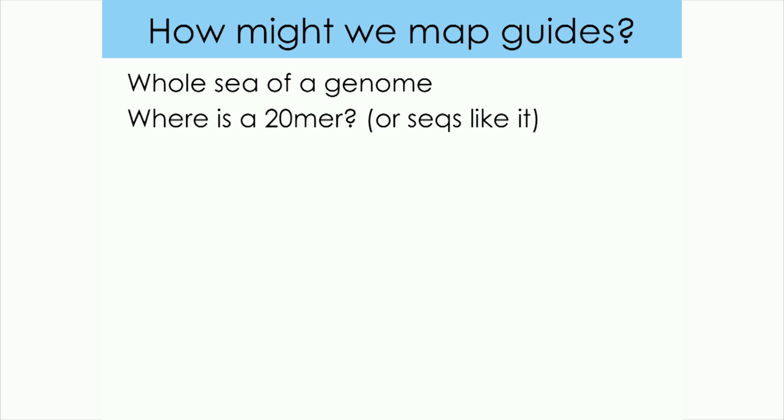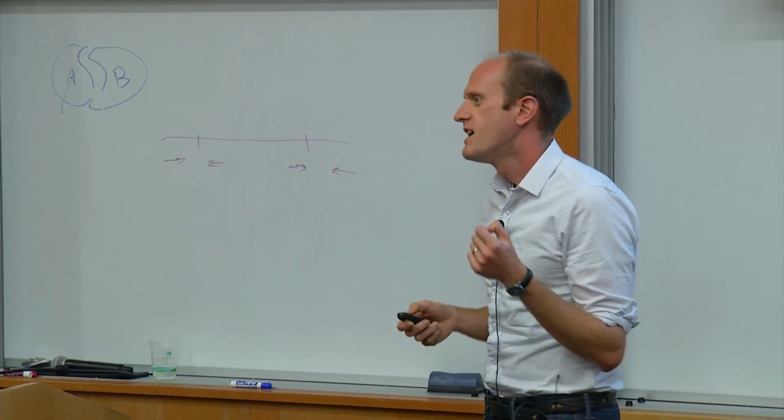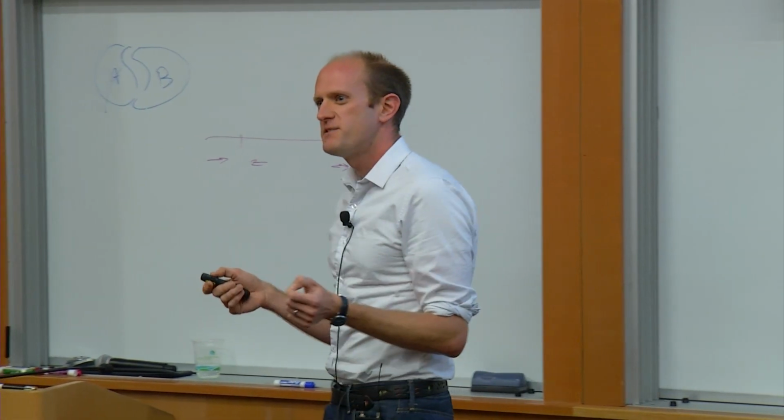Let's say we had an entire gene. So we've got hundreds and hundreds and hundreds of these things. And now we have an entire sea of a genome, and we want to figure out where are potential off targets, where does the protospacer itself match, is this in a gene, all that stuff. So how do we find out where the protospacer is, or sequences that are like it? Okay, so I'll just open that up to you guys for the moment.